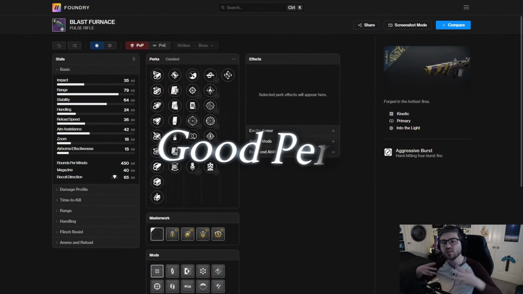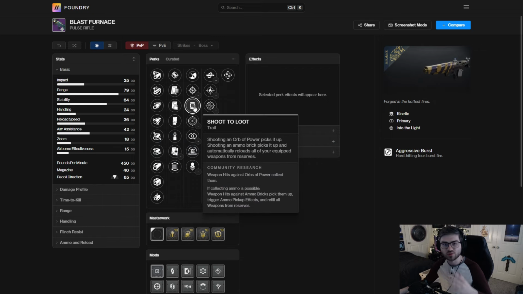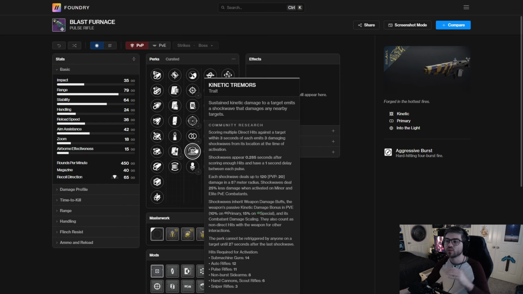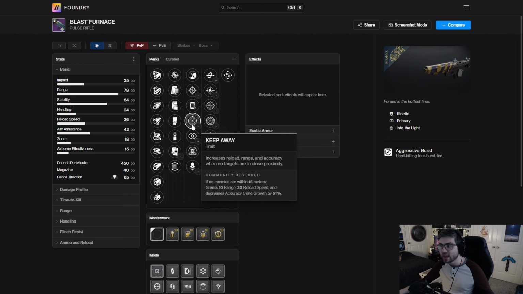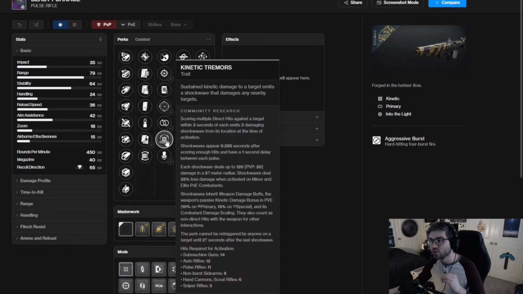Alright, so starting off, let's take a look at the good perks. In the first column, it really doesn't have too many. It does have things like Shoot to Loot, which is one of the best perks in the game. You do have to play into it, but picking up ammo and orbs just from across the map, also reloading your weapons, is very, very strong. But it also has things like Kinetic Tremors, and this is probably going to be the best in-slot option on this first column. Other perks to look out for maybe could be like Perpetual Motion or even Keep Away, but in reality, the two perks you're looking for in PvE is definitely Shoot to Loot or Kinetic Tremors.